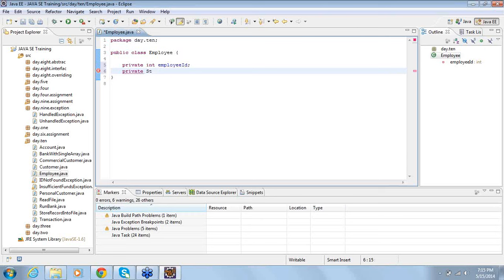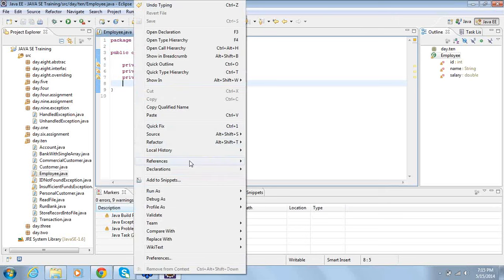Yeah, since you are in the employee class, you don't need to say it as an employee ID. You just say ID, because you use that ID on the employee object, so that indicates that it's an employee ID only. You can say name. So I got two things, ID and name. Then let me add salary to it too.